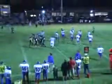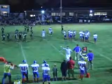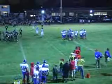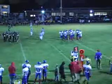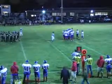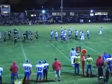3rd and 7. Patrick drops back to pass, a side pass, and then it's intercepted, and it's tripped up right there by Colton Garrett. Nice job to save a tackle, or would have had another touchdown by LaCrosse, and this was Tanner Yohe who gets credit for the interception. Well, unfortunately, the young quarterback kind of stared his receiver down there and never looked off, and Tanner was just waiting for that ball. He had better position than Ellenwood did.